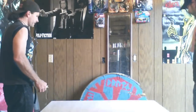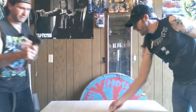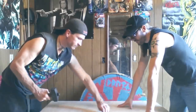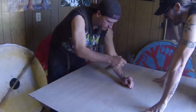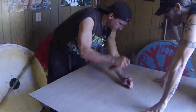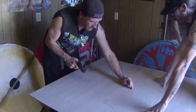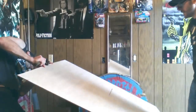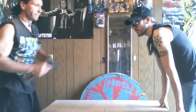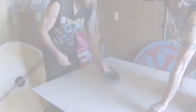Now what we're going to do is get a nail. The same nails we're going to use for other stuff. Here, I got your nail right here. All right, and we're going to take your hammer. Doesn't have to be this kind of hammer, but we're going to knock a hole in the center to tie our string to. And if it damages the center a little bit, or the backside splits a little bit, you should be okay, because that's going to be cut out anyway. You're throwing that piece away. That's going to be for your center grill.